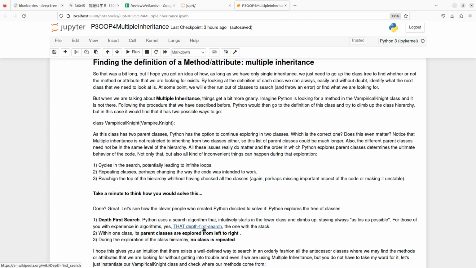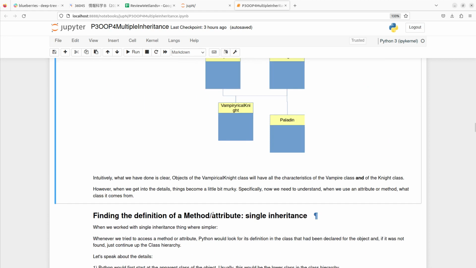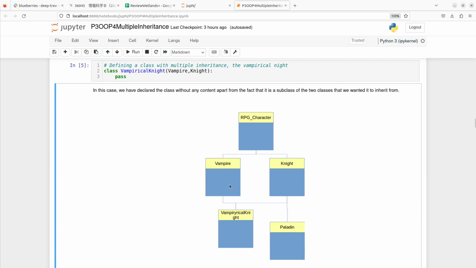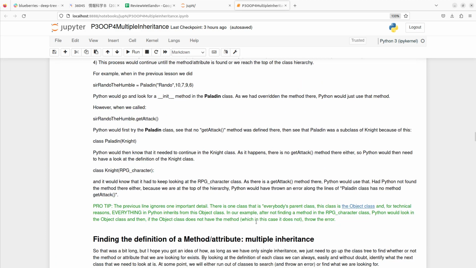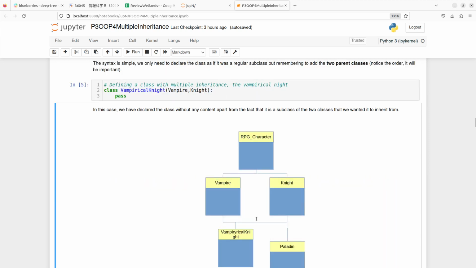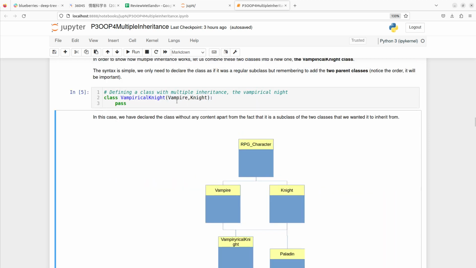So I will go to the level before me and I will explore the classes from left to right as I have written them in my class definition here. So first vampire and then knight, because those are the definitions that I have in my class.